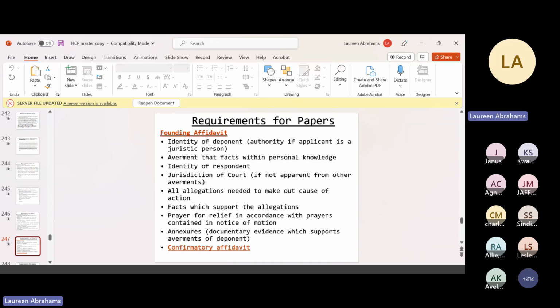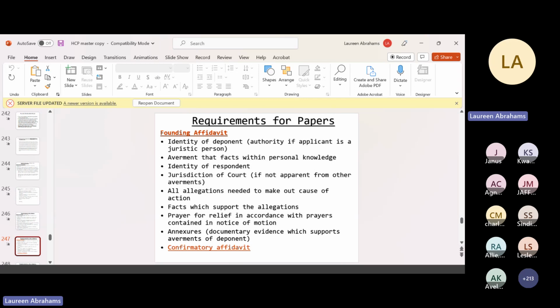And then to an affidavit, you can, or you have to, if there's documentary evidence which supports the averments, attach this documentary evidence. So you would attach it and you would number it. Now in practice, some litigants number it with the initials of the deponent. So if it was going to be me, Laureen Abrams, then it would be LA1, and the next one would be LA2, or they would say founding affidavit 1, so it would be FA1, FA2, and for the other affidavits, answering affidavit AA1, or the initials of the deponent. But you would number it so that we can clearly distinguish between the different annexures to the different affidavits.